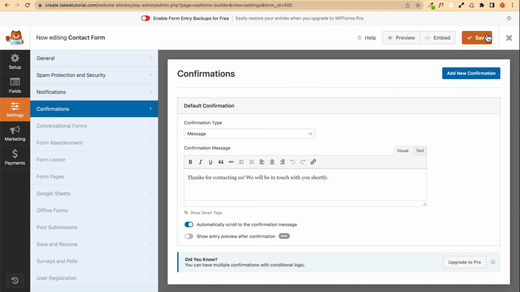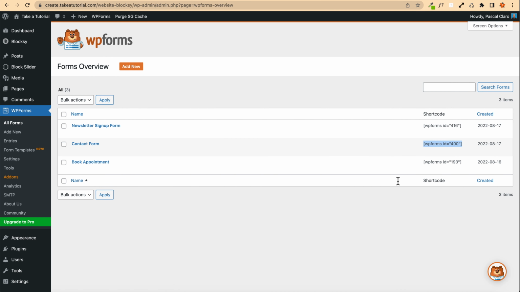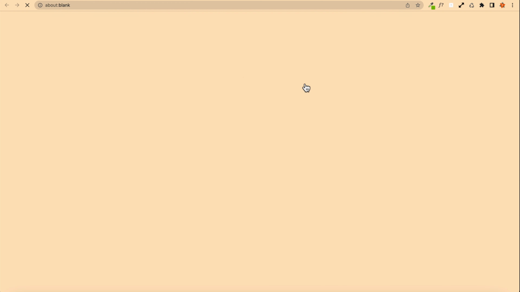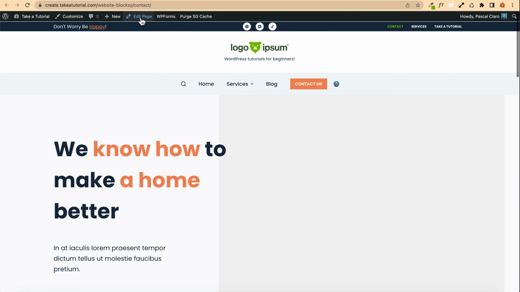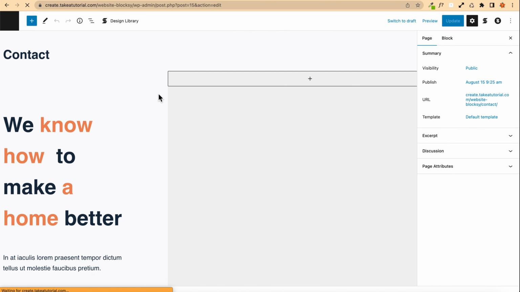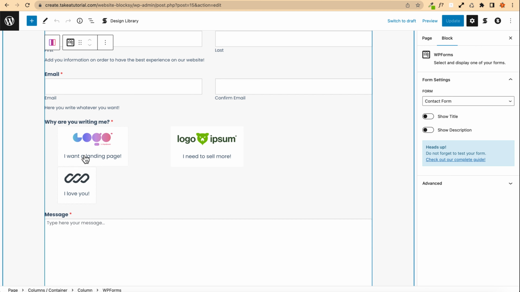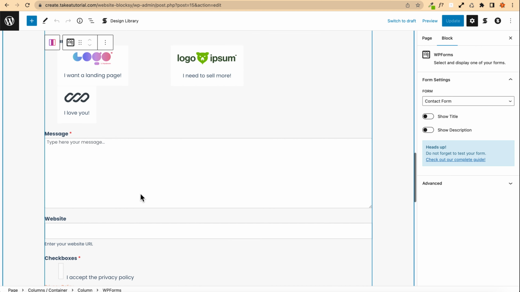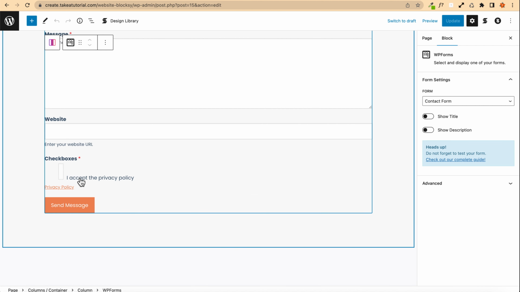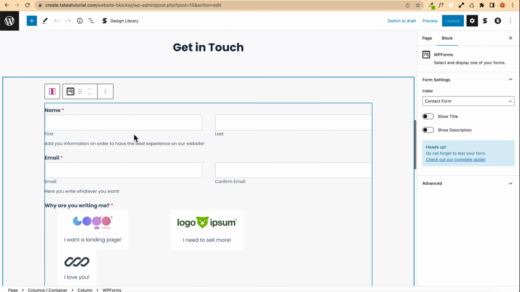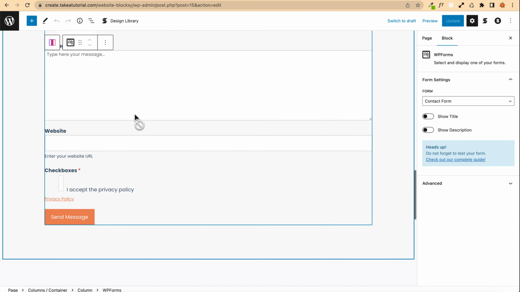Great. And once we saved our form, we can simply click on the X here, and we can copy and paste this shortcode wherever we want to insert our form. In this case, we will have to insert this form to the contact page. So if we go and visit this page, we can click on edit page, and if we scroll down, we'll see that there is a block here that contains directly our form. As you can see, it's immediately updated with our custom fields that we added before. We have the privacy policy and all stuff, and there is a custom block which is called WPForms.